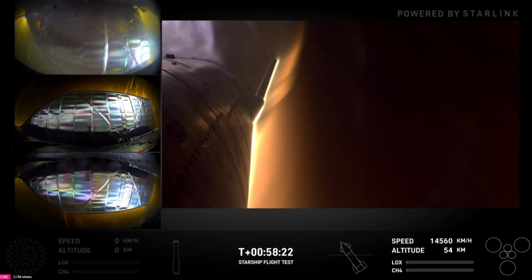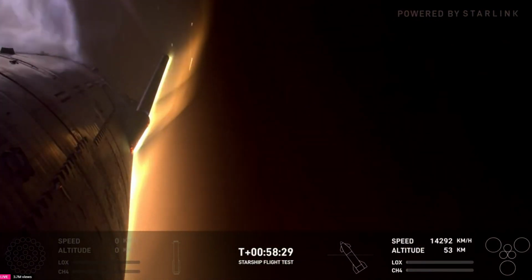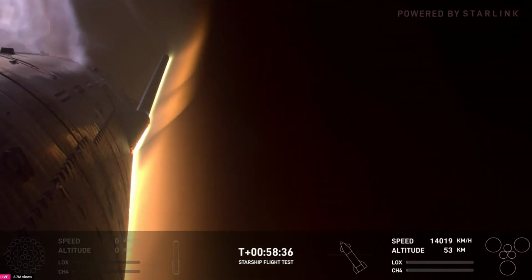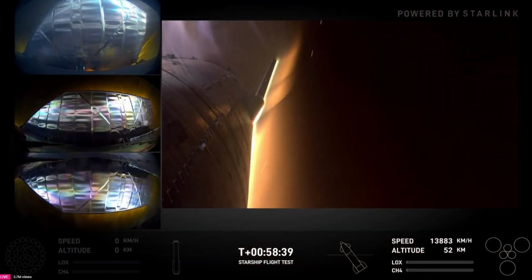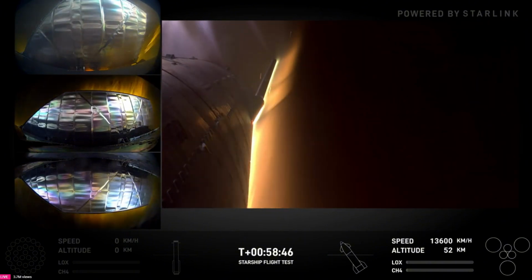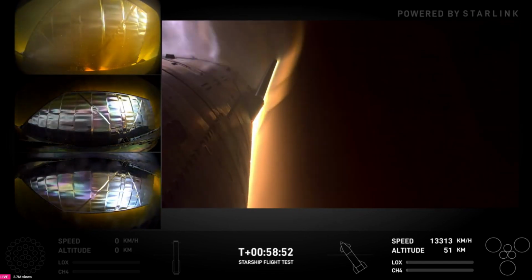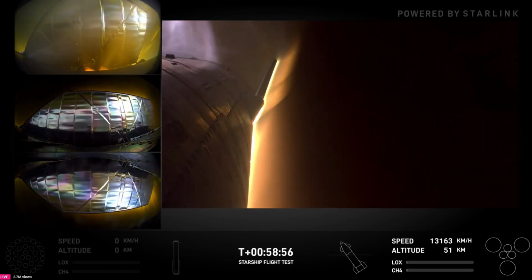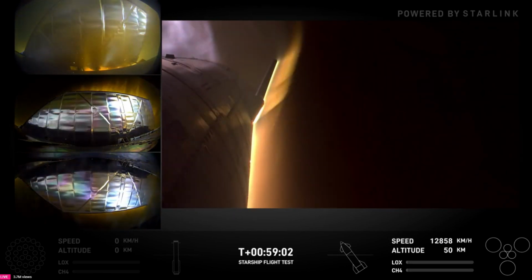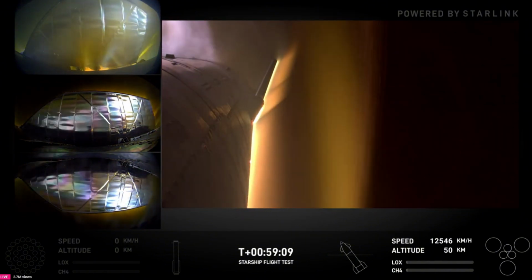We've got a couple additional tests on this one today where we left off some missing tiles again to test some additional backup layers. We also have, I don't know if we can still quite see them in this view, but you may have noticed we had some kind of silvery looking tiles on Starship as well. Those were pretty much standard tiles, but they were wrapped in aluminum. It was a pretty simplistic, straightforward test, where aluminum starts to melt at roughly the same temperature where steel starts to lose its strength, not necessarily melt. And so if we see stuff melting, we know what our steel is going to be exposed to.